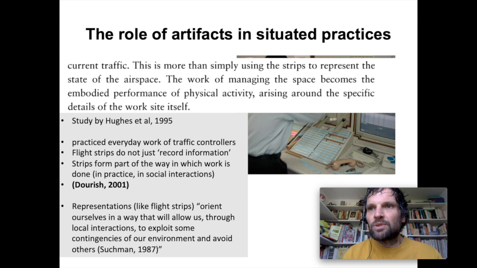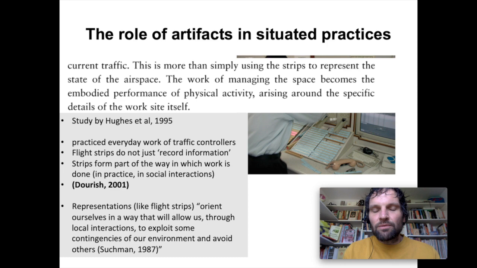And if you're in a digital system where you have to fill in boxes one by one, like filling in a text form online, there's no space for improvisation, right? You often cannot change the order in which you do things. You cannot stop and first do something else and then return and so on. So all of that is not possible with digital systems that are much more restrictive. And with physical objects, you have much more space. It's helping you guide you in your task, but it also gives you a lot of freedom to still sort of play around with it.